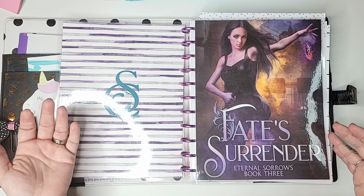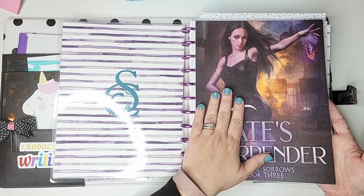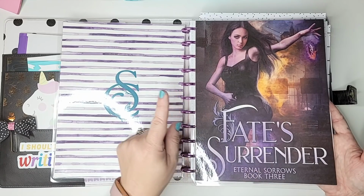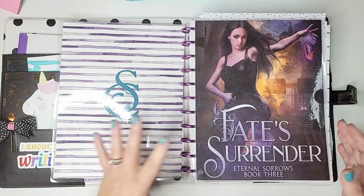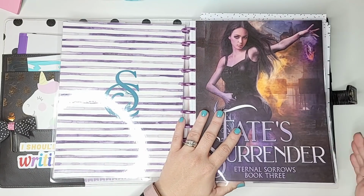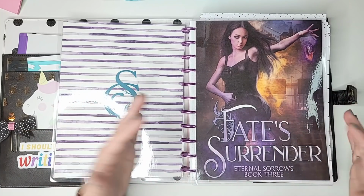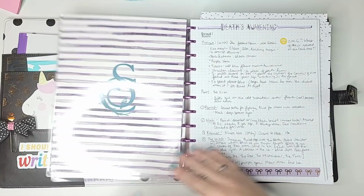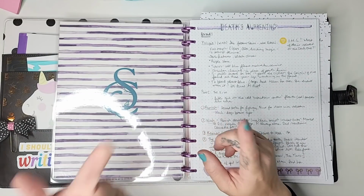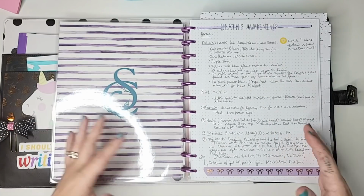But now that I'm back from vacation and getting back into things, I have started back on this book and it is almost finished. I will update you guys on that, and it is coming out on January 15th. Once this book is done, I will switch to the next book here. But I tend to keep about 3 books worth of information in this planner, and then I can easily pull all these pages out. If you have a printer and a hole punch for this, you can pretty much make this anything you want.